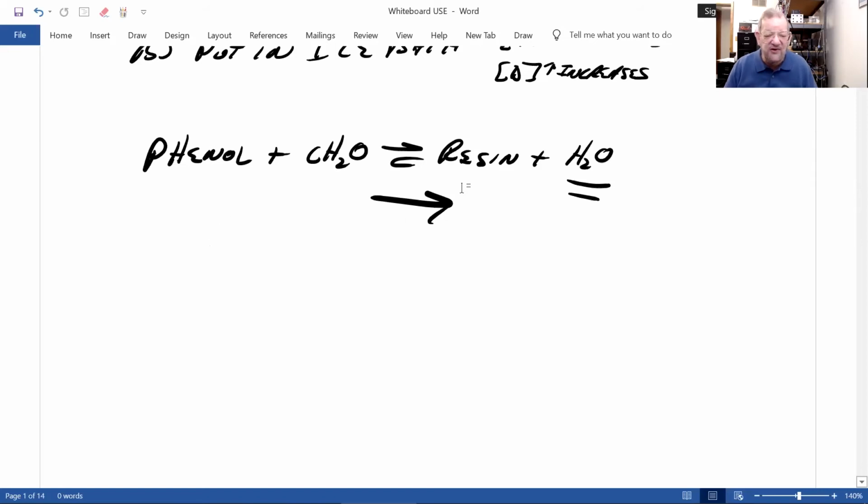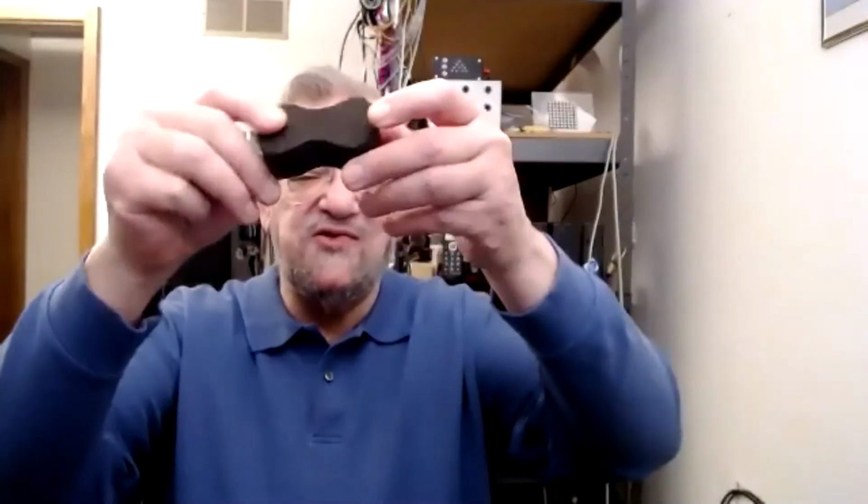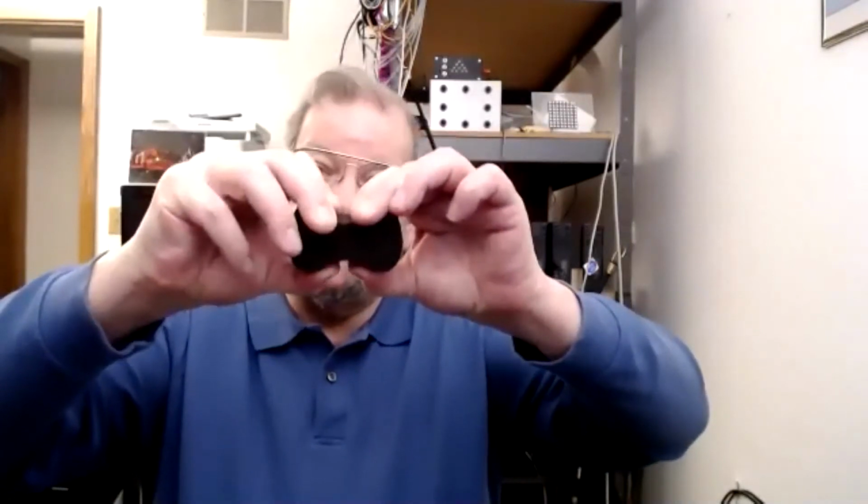Now, what's a resin? It's a fancy name for a glue. And what was that glue used for? It's show and tell time. This is called a dog bone. It's a way of testing a glue when it's used to hold sand together. Where is that done? To make molds for your car engines, where they pour the metal in. And you pull this apart with what's called an Instron to measure the tensile strength, how strong the glue is. And this is pretty good.